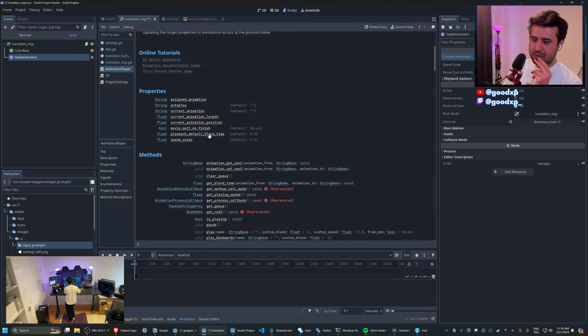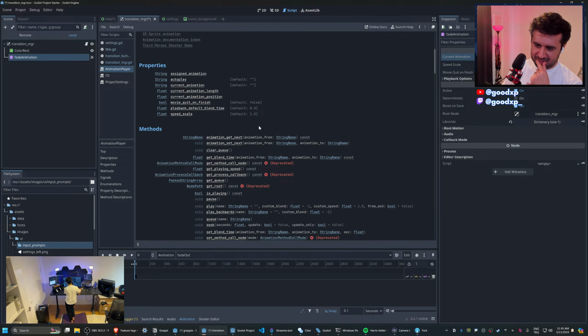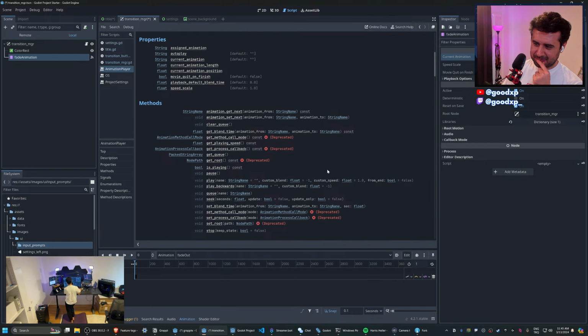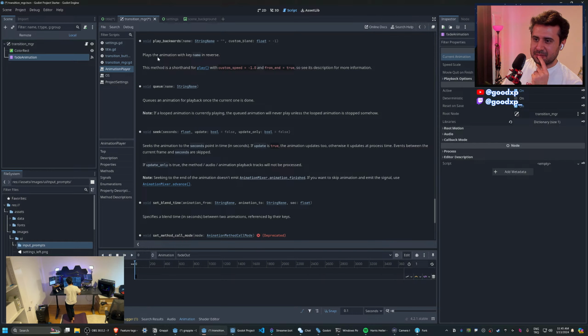Do we have, oh, if I make the speed like -1, does it run it in reverse? Play backwards. Oh, there it is. Plays the animation with key name in reverse. There you go. So I don't need multiple animations. I can have one, so I would have one problem.